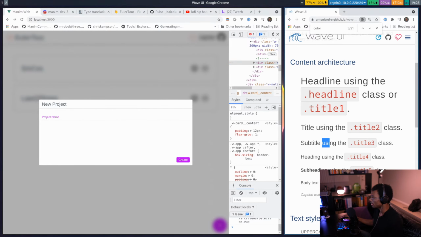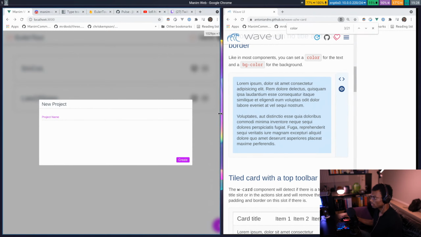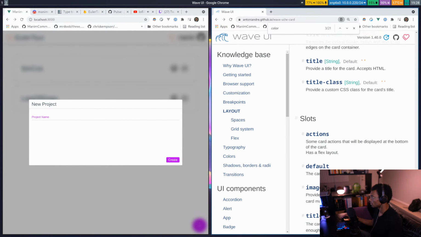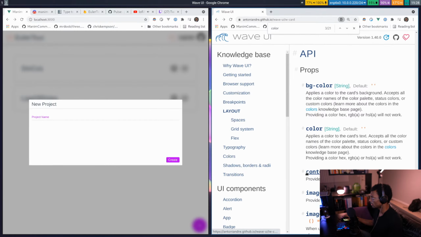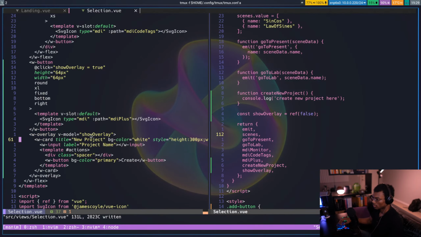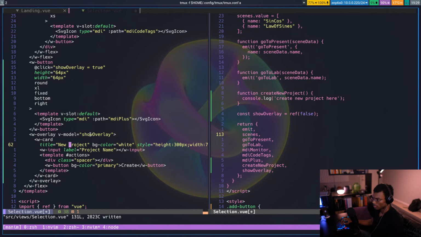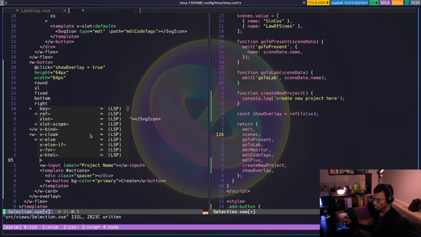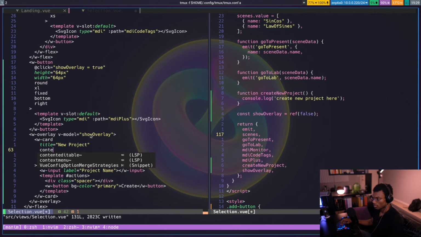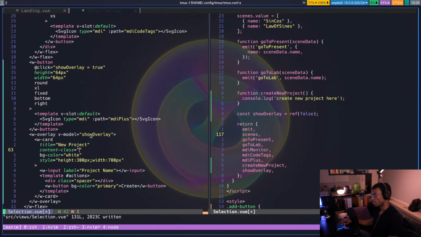This container, the content, am I able to style this? There's a content class. I'll just call this project content or something like that.